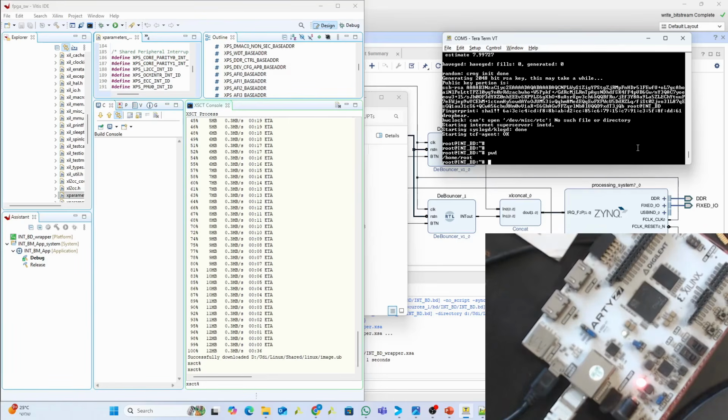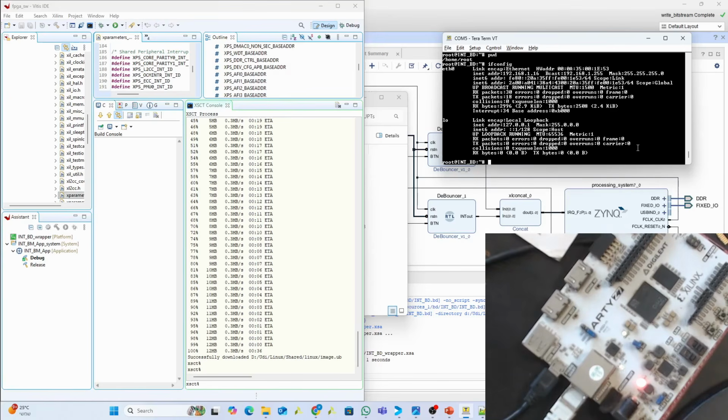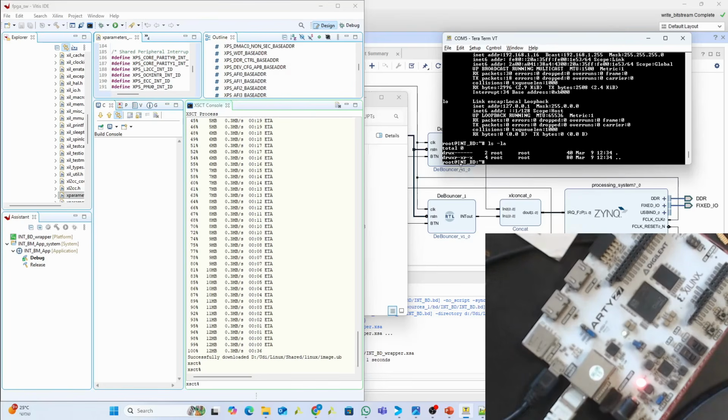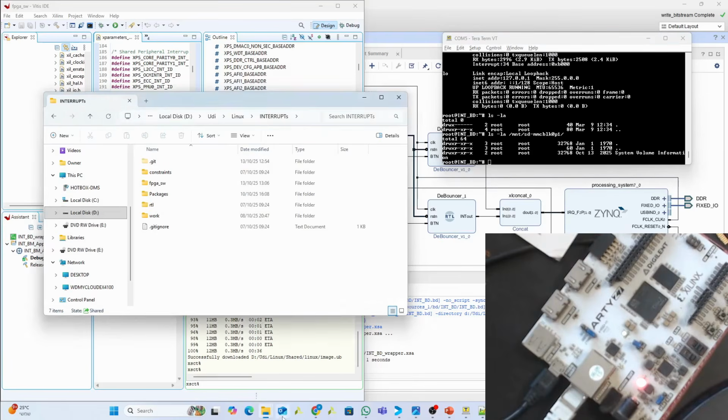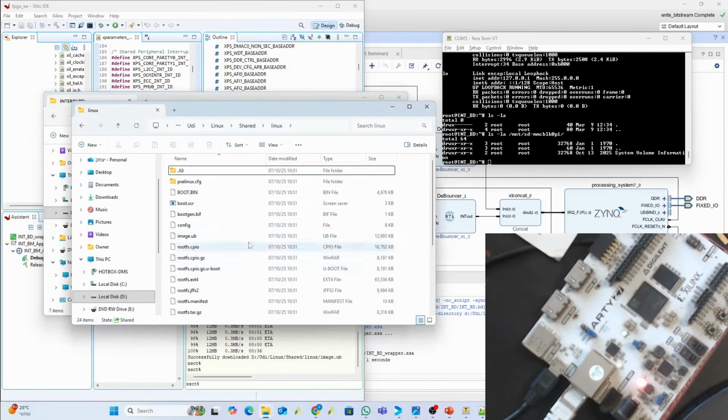We can pwd, we can ifconfig, and we have a configuration. And we can look at our SD card. And it's empty. Now, as before, we had here the boot.bin, the boot.scr, and the image on our SD card.